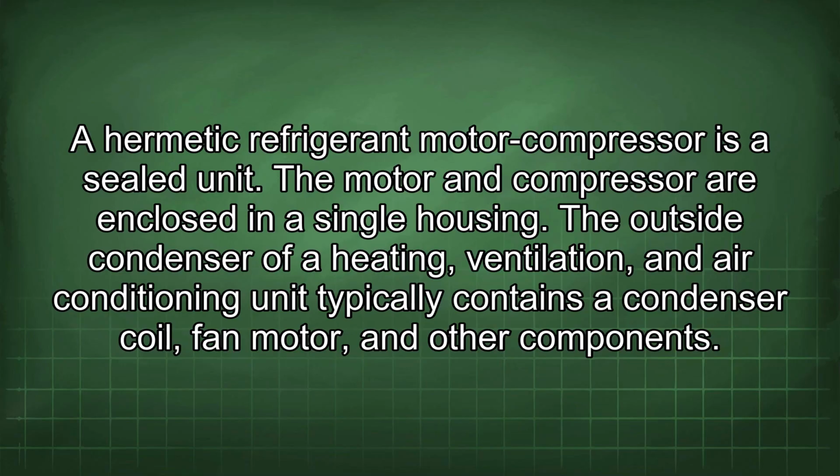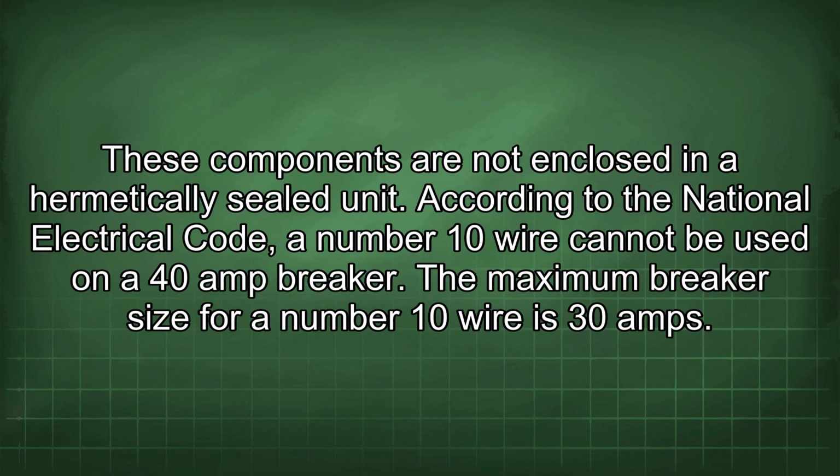A hermetic refrigerant motor compressor is a sealed unit. The motor and compressor are enclosed in a single housing. The outside condenser of a heating, ventilation, and air conditioning unit typically contains a condenser coil, fan motor, and other components. These components are not enclosed in a hermetically sealed unit.